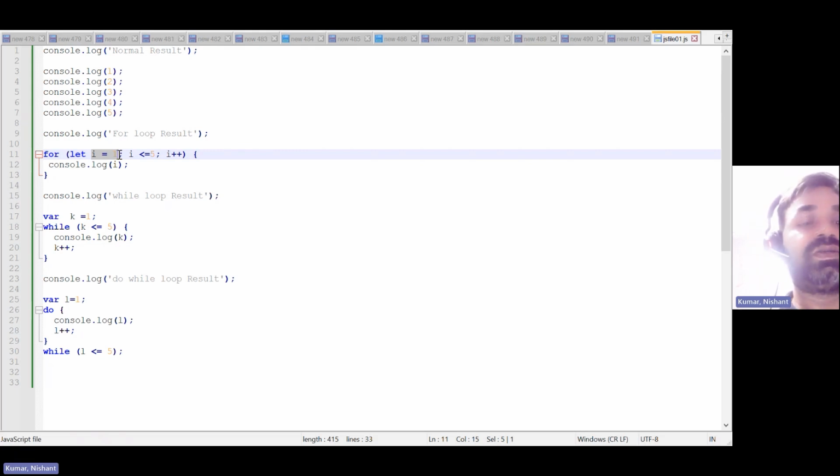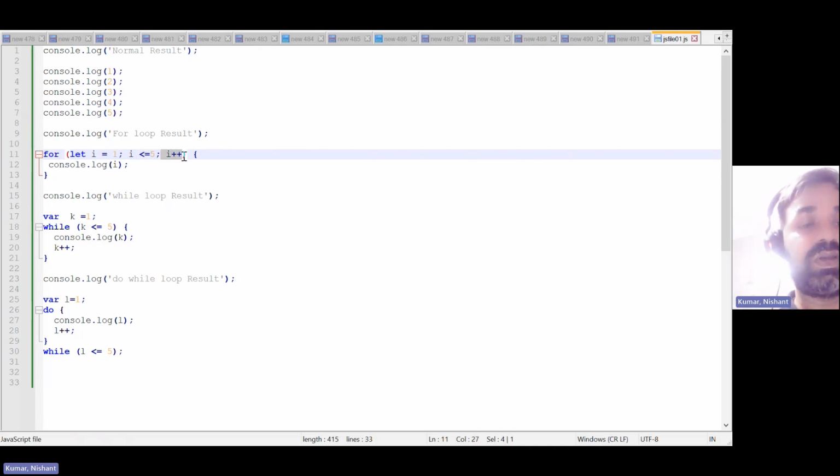So what is the format of this for loop? We have to initialize the variable, then use a semicolon, then we have a conditional expression: till when it will run, so i less than or equal to 5. And then we have an increment or decrement operator based on the needs.